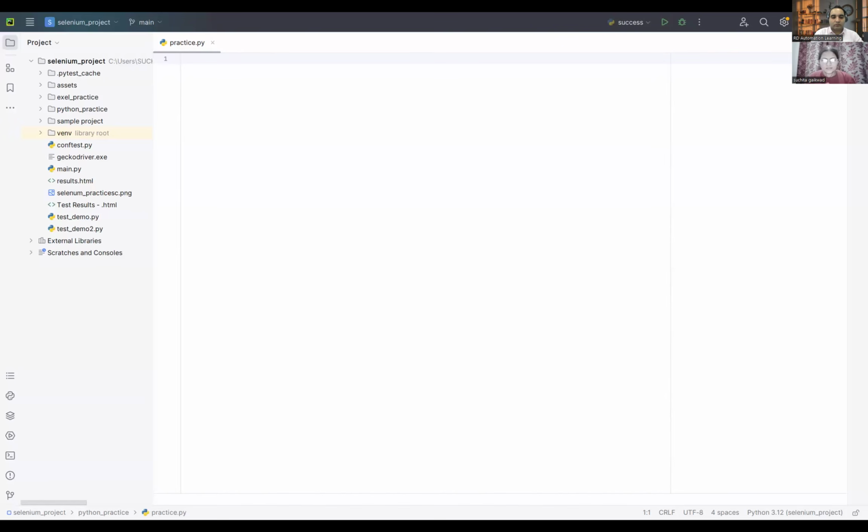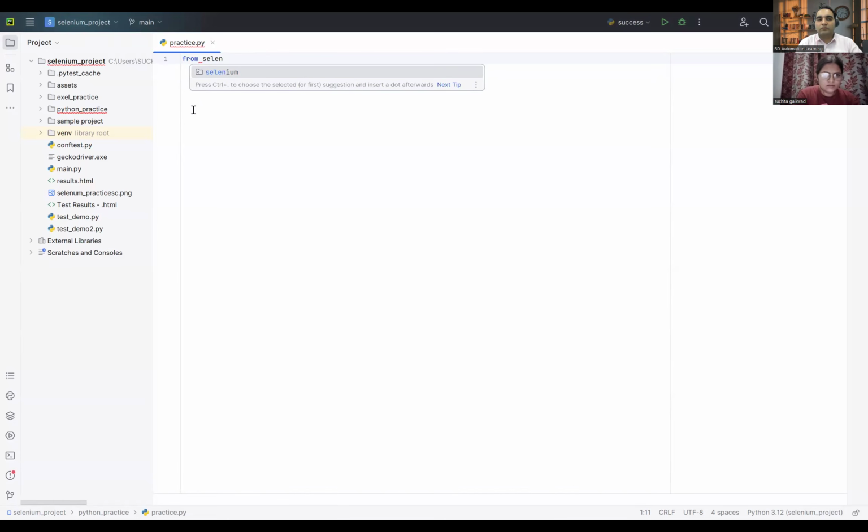Is my screen visible? Yes, yes. So should I write the code for only that search logic, or from the starting? No, no, just the logic is fine.